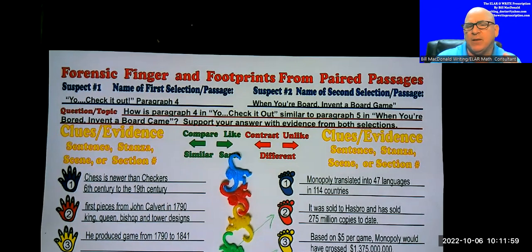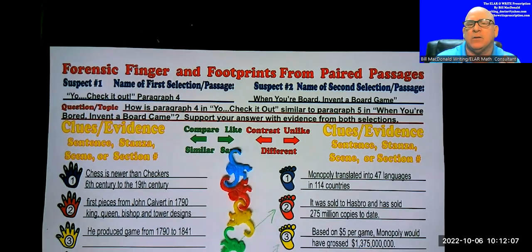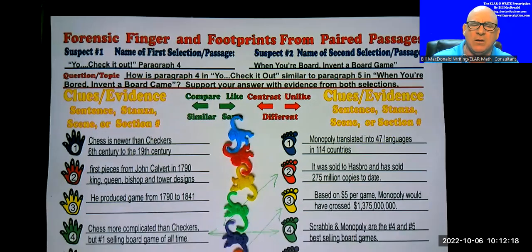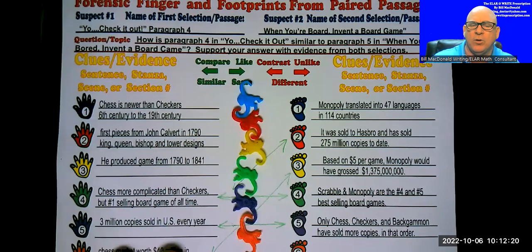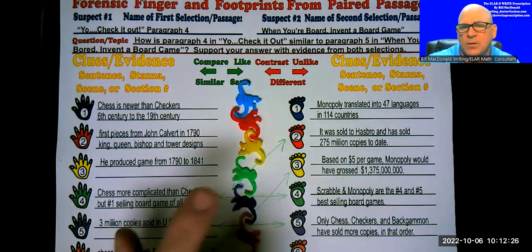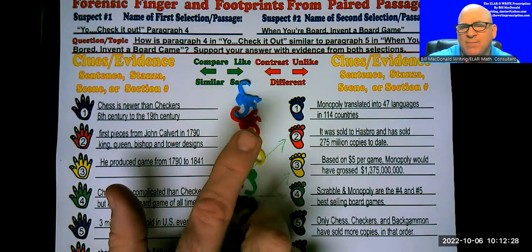So, taking something very rigorous, answering open-ended questions from a paired passage, because they did that on the 6th grade sample, and then making it a little simpler by asking your students to only look at one or the other. As you see here on the lower left and lower right hand portion, I have the one of each monkey.